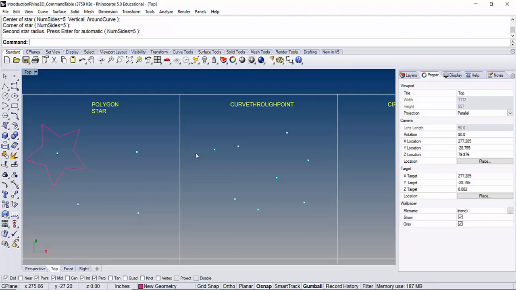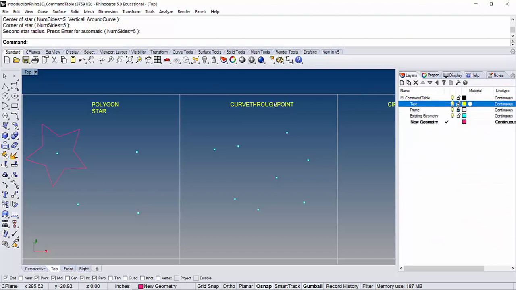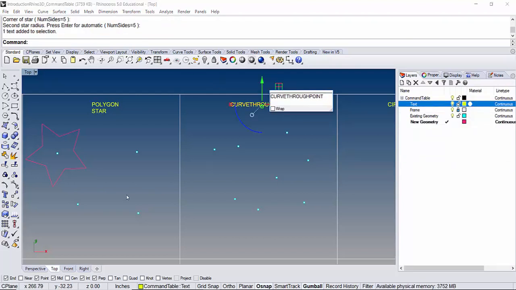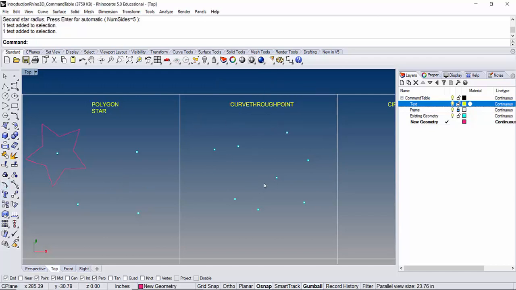All right, so the next command is actually one of the commands where Rhino becomes really great. Curve through points. So it's a long command, so as you can see, it's strung one after the other. By the way, any of these commands, if you want to change any modifications, if you want to add a node, right now they're locked, but if I unlock them, if you double click on them, you can start to add more description to them. So this is a text object that you could start to then change. I'm going to lock it again.